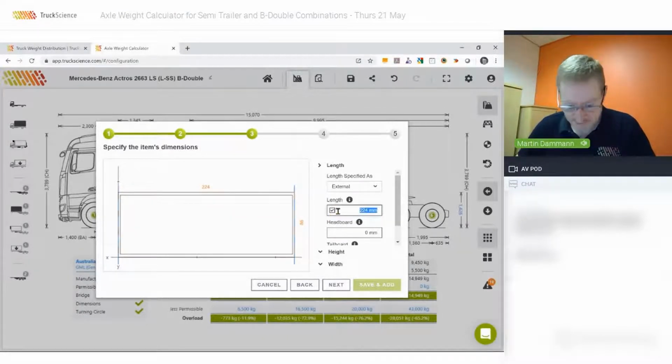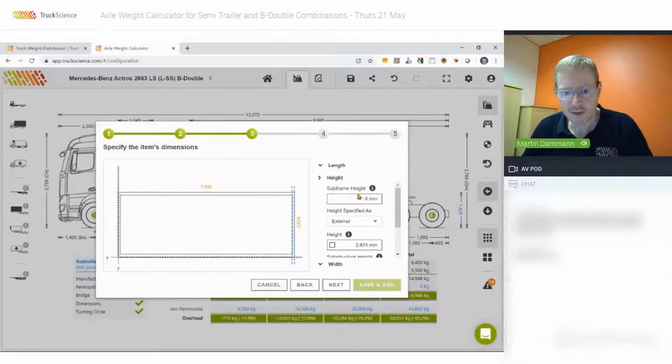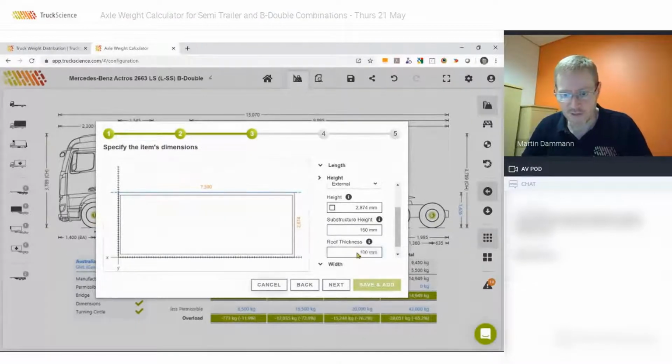So we can scale this drawing. Let's make the length 7.5 meters. And the headboard, let's say 50, the tailboard 100 for the rear doors. The height will actually be scaled automatically now. So we've got 7.5 length, 2.9 almost for the height. We'll specify the substructure height for the floor as being 150 and the roof 100.